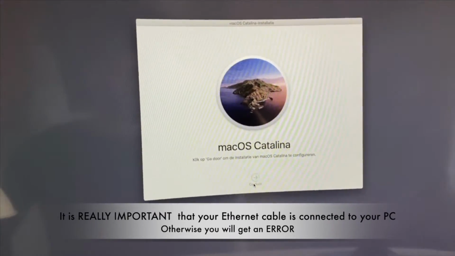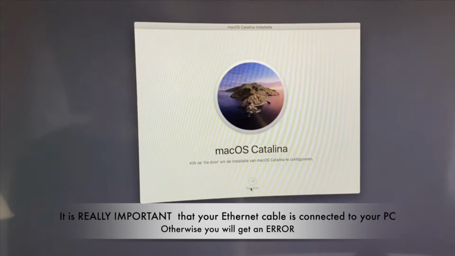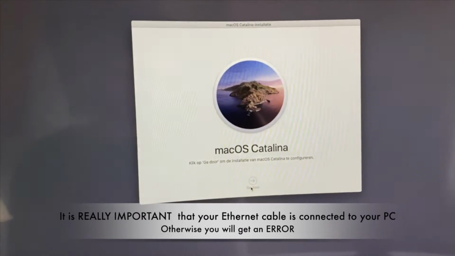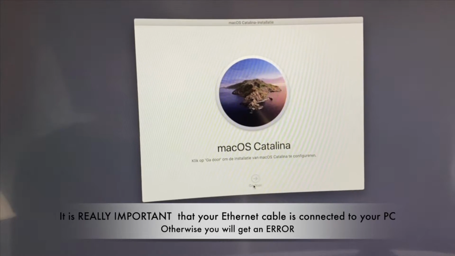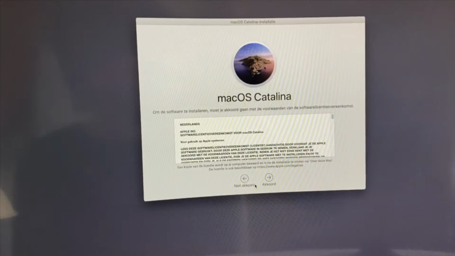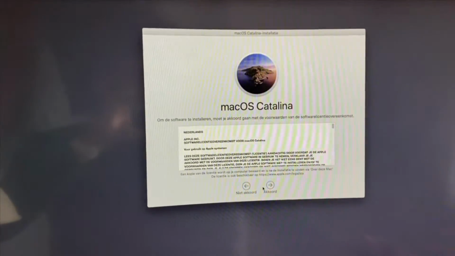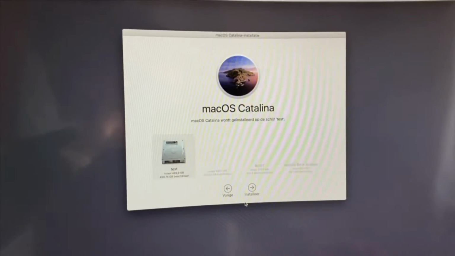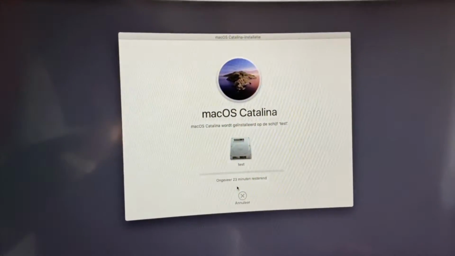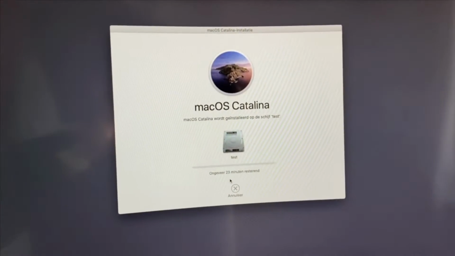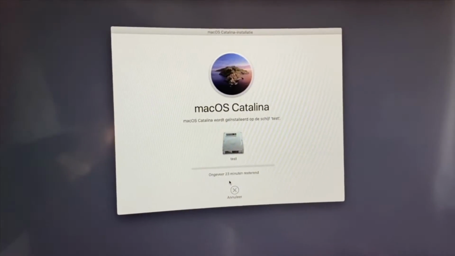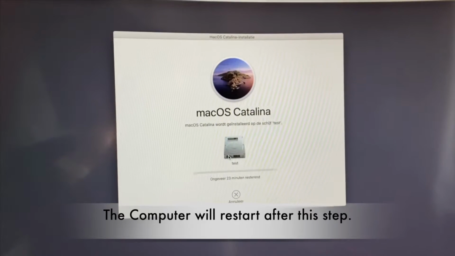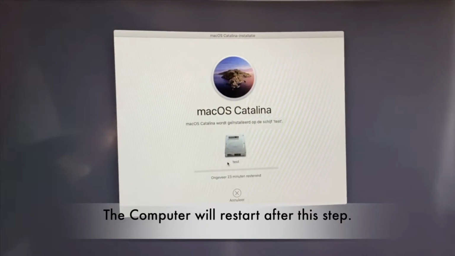So we wait a second. In this case, my disk is really slow, so that's why it takes so long. But with you, probably you have a disk two times faster than the one I have. So we click go, and then here we are. Now we go through all this configuration. We choose the only disk we can install on because it's the only one that has the right format, the one we chose in the earlier step. And now we wait until it's done. When this part is done, I will come back to you.